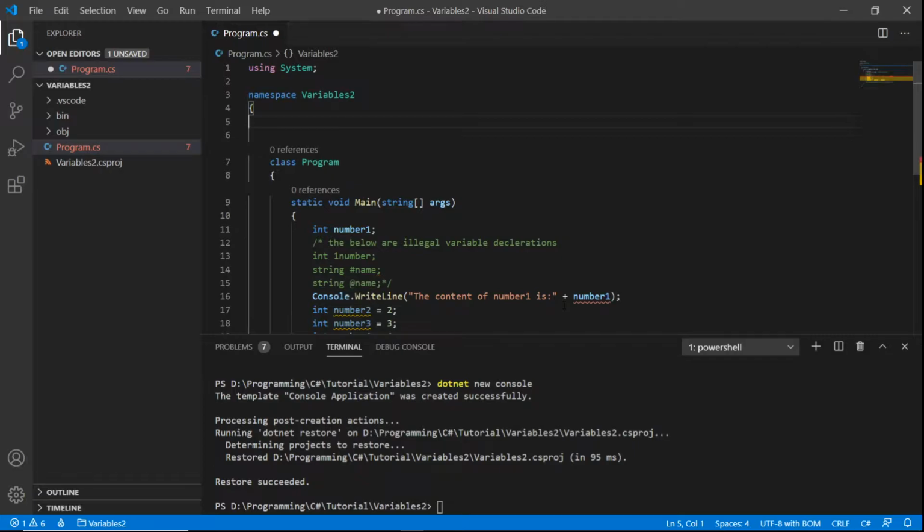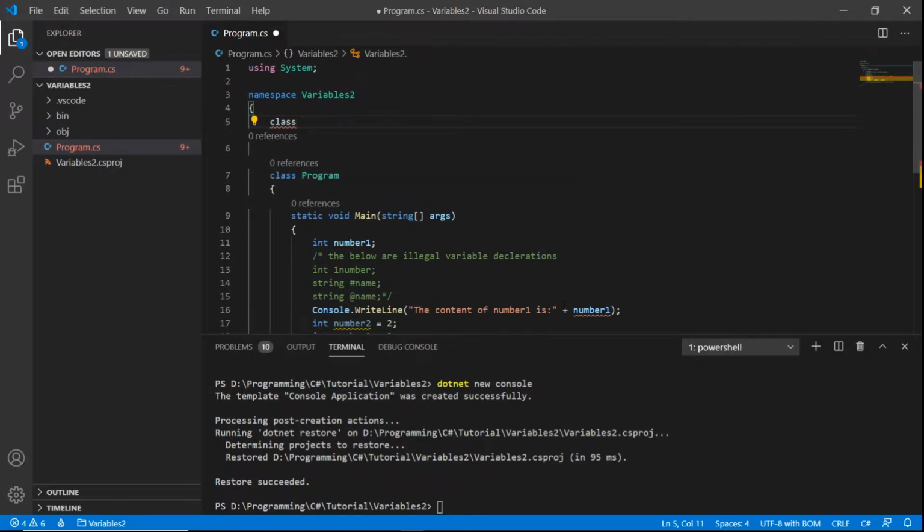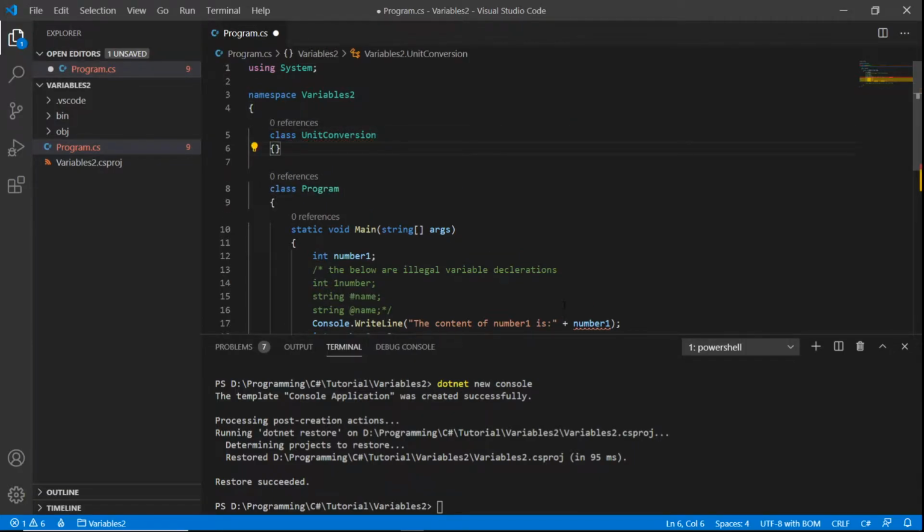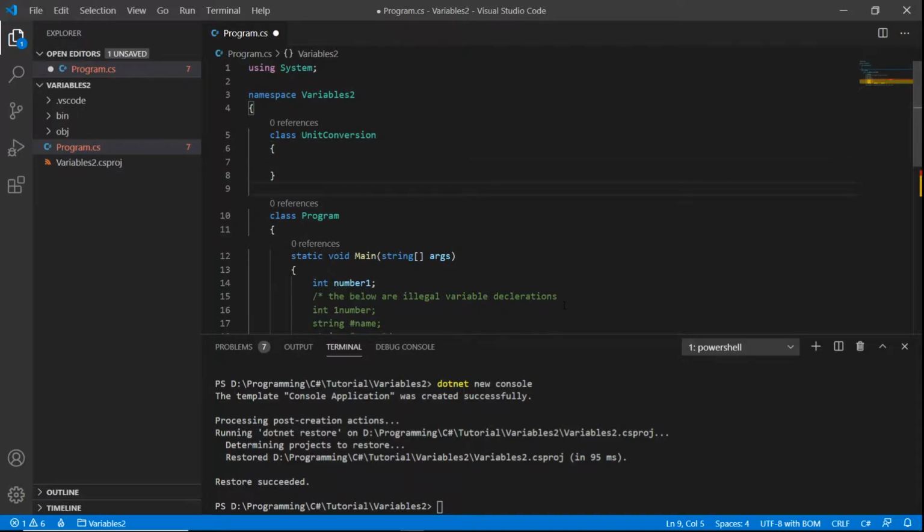So we're going to create a class. I'm going to call it UnitConversion. This is basically a naked class. Nothing's going on inside. We need to be able to somehow store the ratio, the rate of conversion.